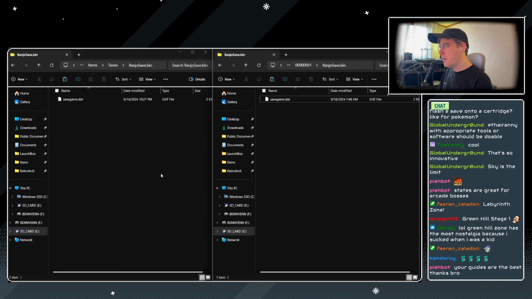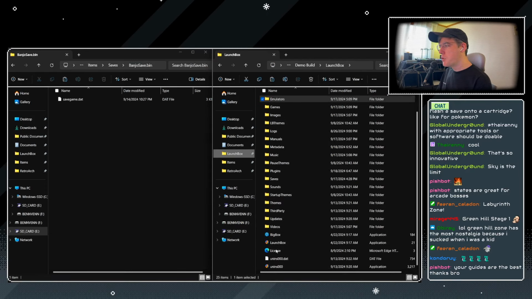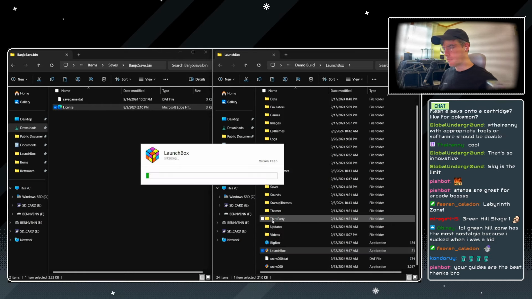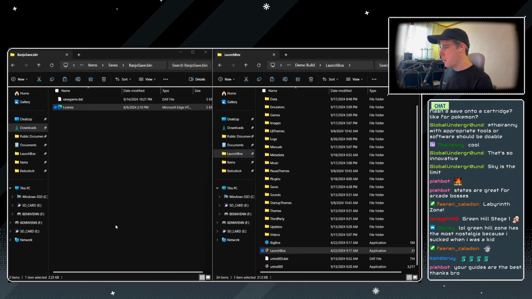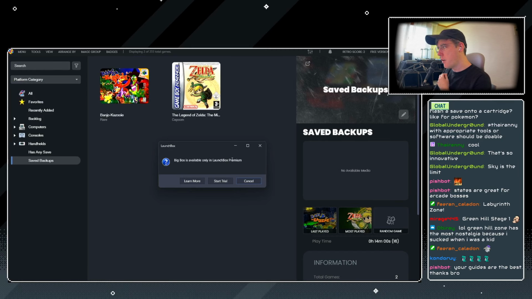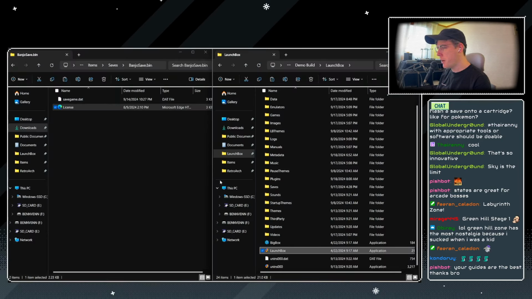So what I'm going to do is quit out of my instance. I'm just going to dump my license out of LaunchBox, and I'm going to open it back up. I'm running this build off my SD card, so there we go. Now I'm on a free version. It says at the top here, it's the free version. And if I go to open Big Box, it's going to say, hey, it's only available for premium, but that's okay. You can start a trial.